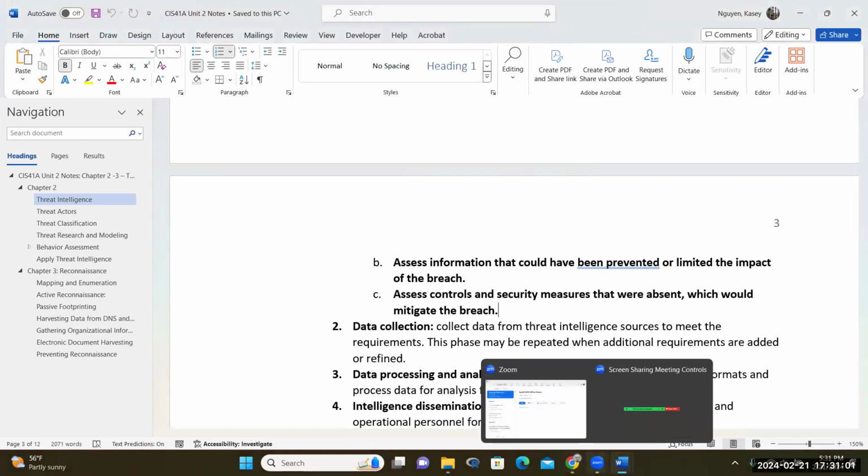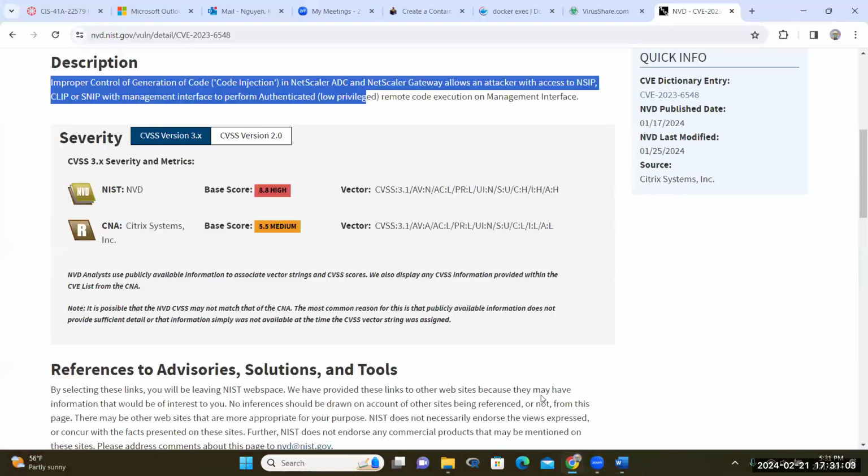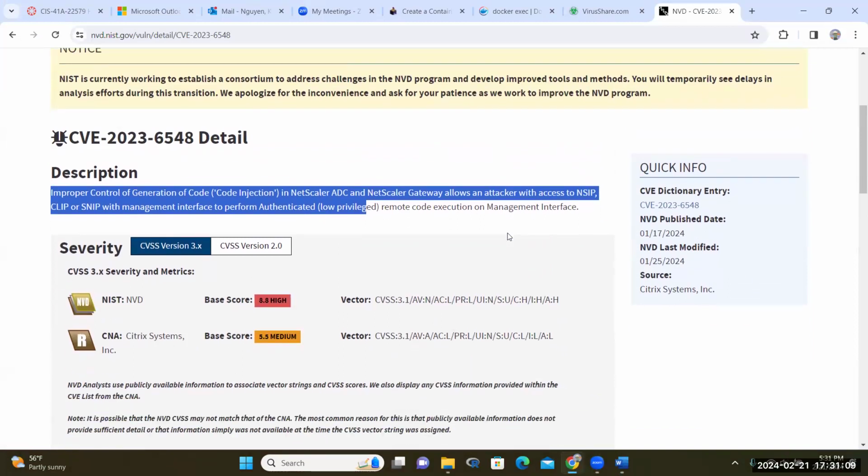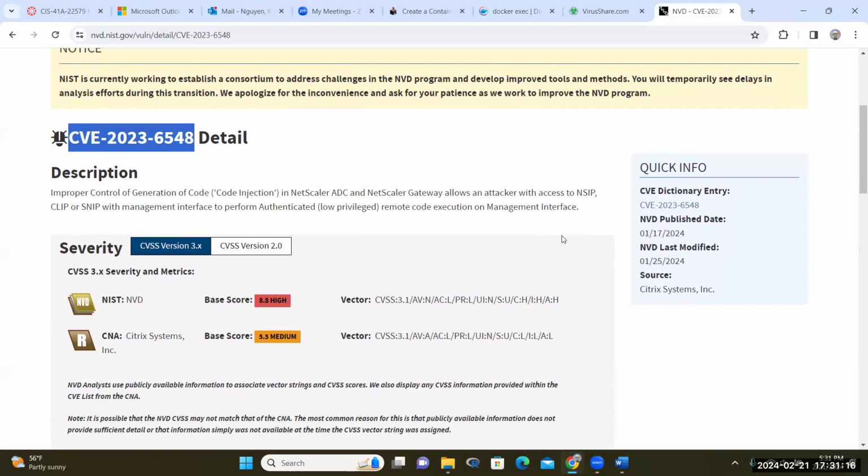So the way that we categorize this, I want to show you how you can find information when you're doing information gathering, right? You're going to have the vulnerability unique ID. Often you would see it classified under CVE and then the value. By practice, we would have the year and then the ID.